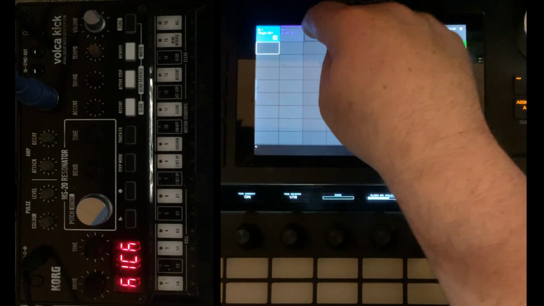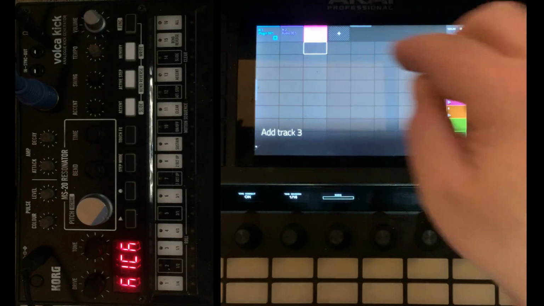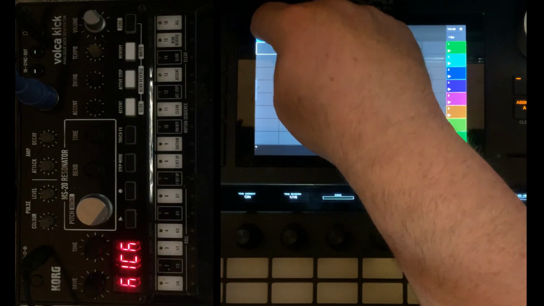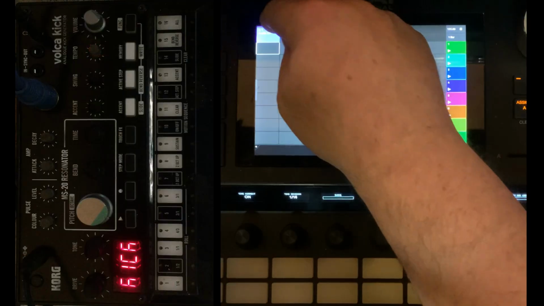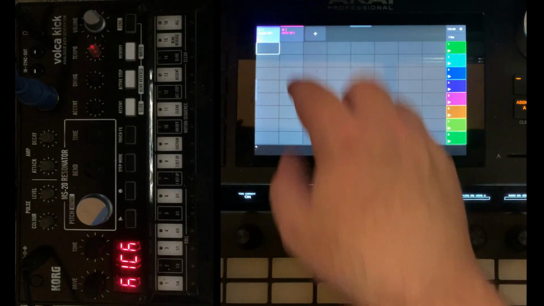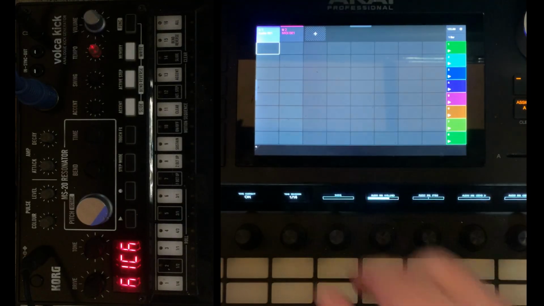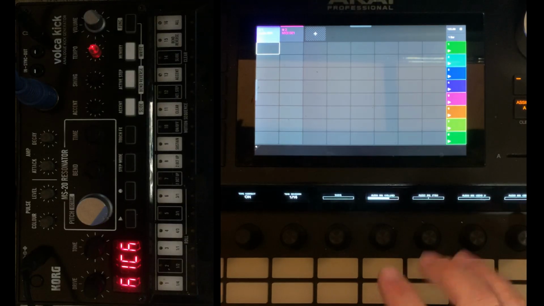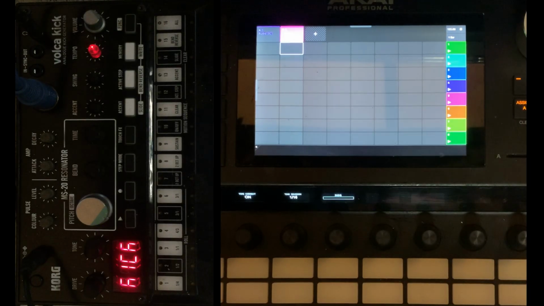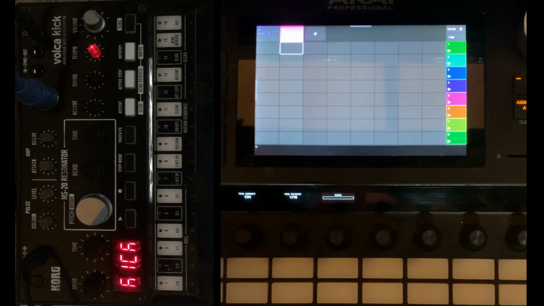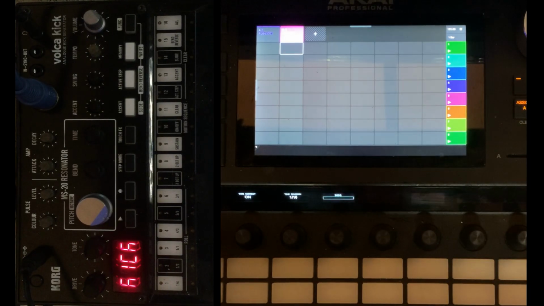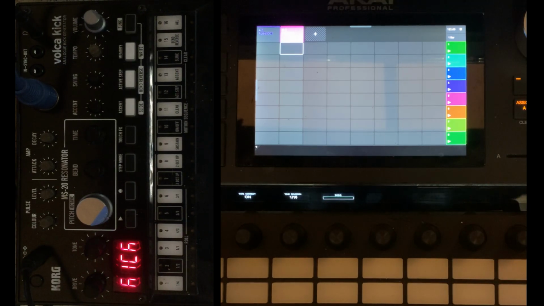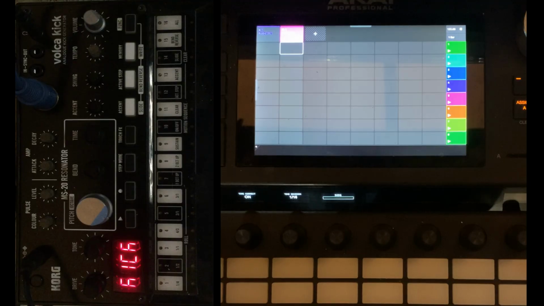So what I'm going to do is add a MIDI track. Then I'm going to go into the first two tracks and delete them because I do not need them. Actually, I can use that audio track, can't I? So yeah, we'll just leave that one. On track 2, I have this MIDI track and it's going to connect to my Volca Kick. The reason I'm using the Volca Kick is because it has very few MIDI controls that are CC controllable.